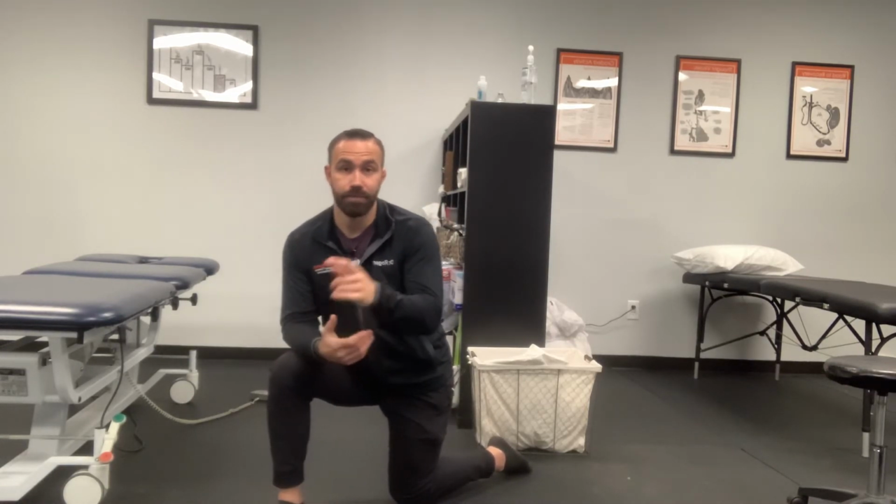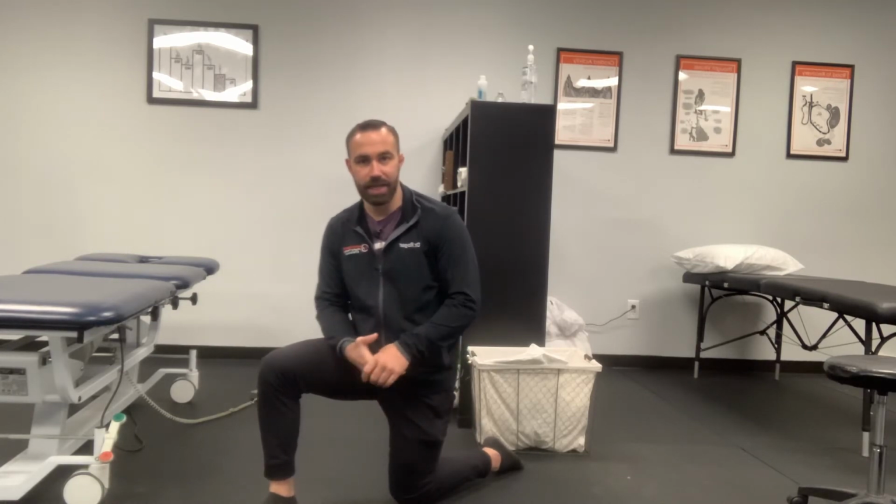Well, one, they could be weak, right? So if you're stretching all the time and nothing changes, well, one, is there anything else going on? Do you have any numbness or tingling in your legs? Is there any pain down the leg, in the foot, the calf, anything weird like that? If so, it might be a reaction to an irritated spine.